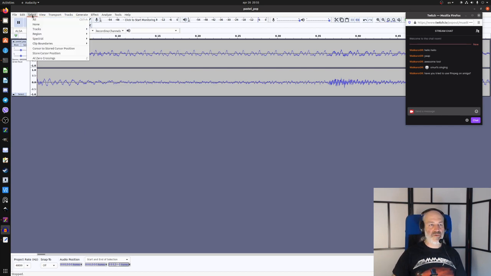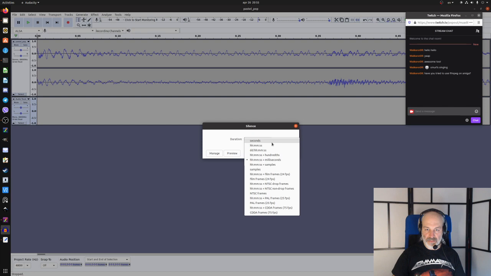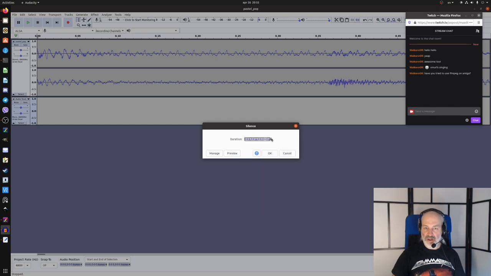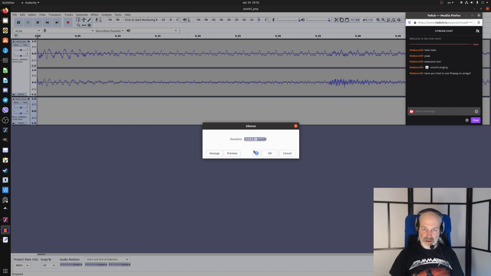I'll go to Generate, Silence, and now I have the duration here. Let's put 2 frames of silence in the beginning of our sample, so the sample will be pushed forward by the silence. First I have to select PAL frames. Duration 2 frames.